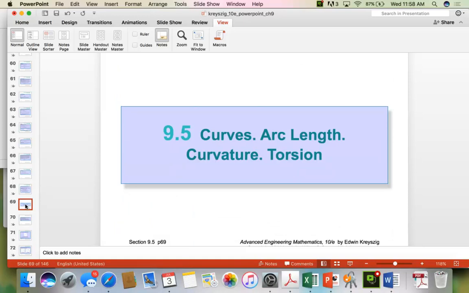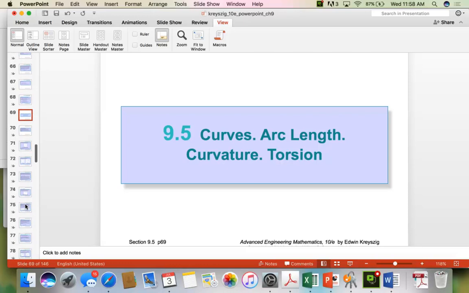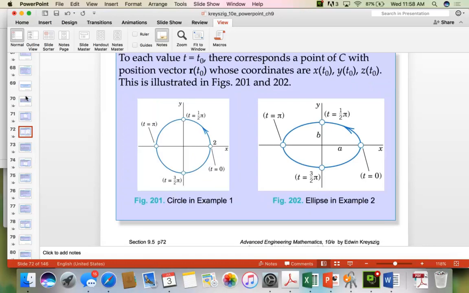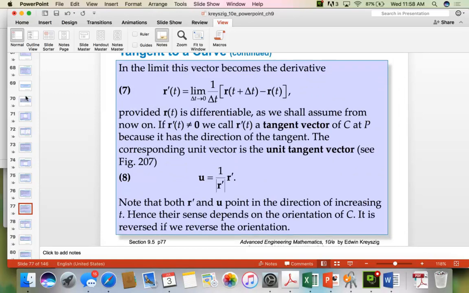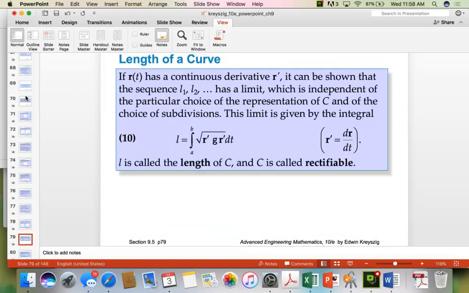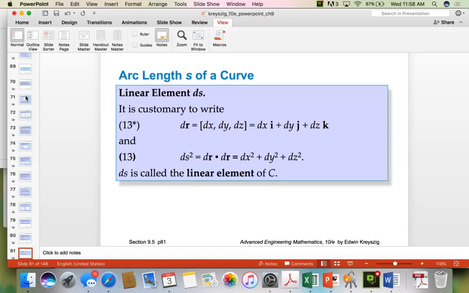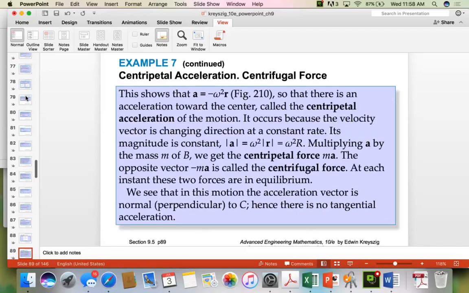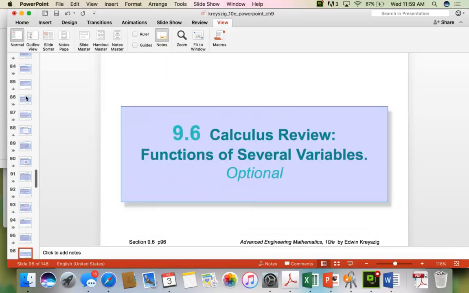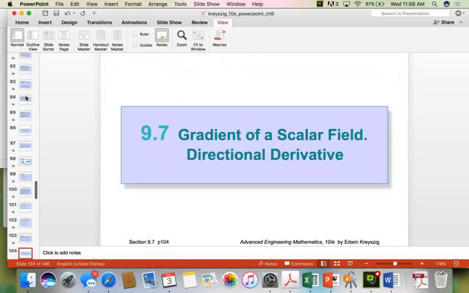All right, we are going to skip over curves and arc length because in this class that's not really something that we're going to talk about or utilize. It's not that common to use this in electrical engineering. Sometimes in fields you will see this used, but it's a pretty narrow area. So we're going to skip up and talk about this. Here we go. We want to talk about the gradient, which is a directional derivative.